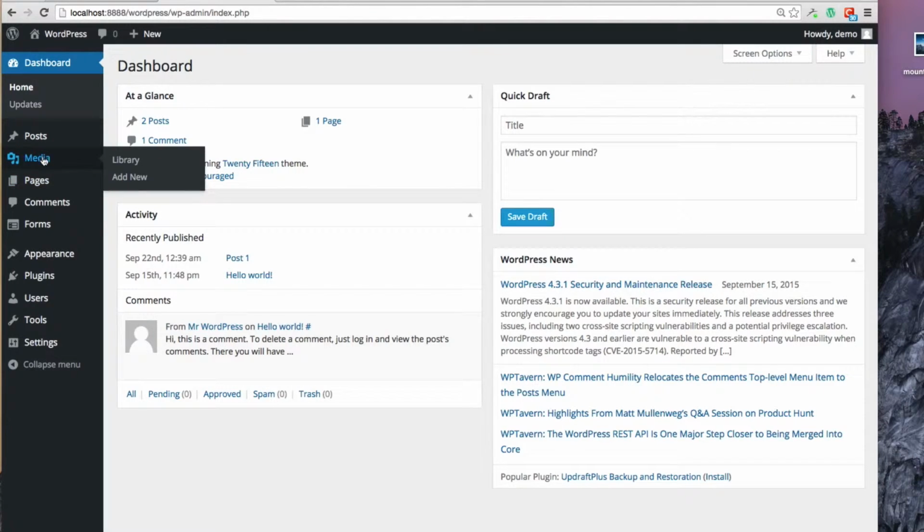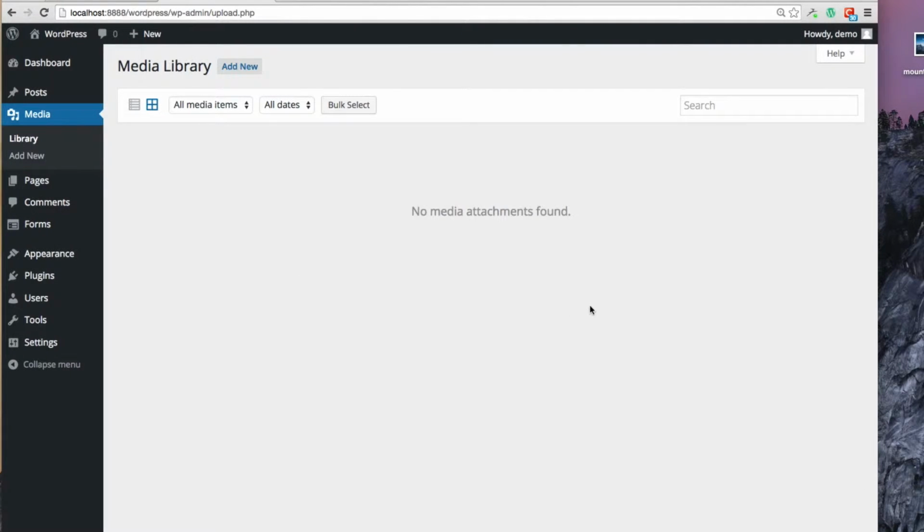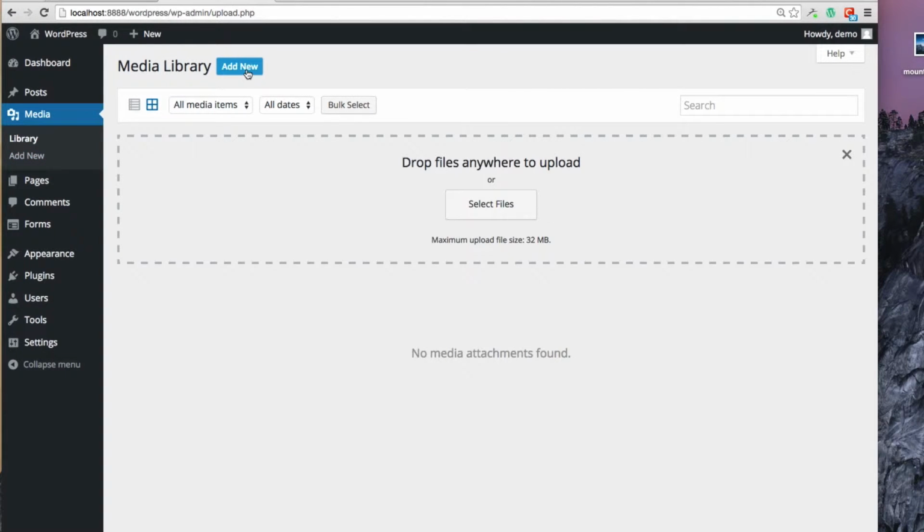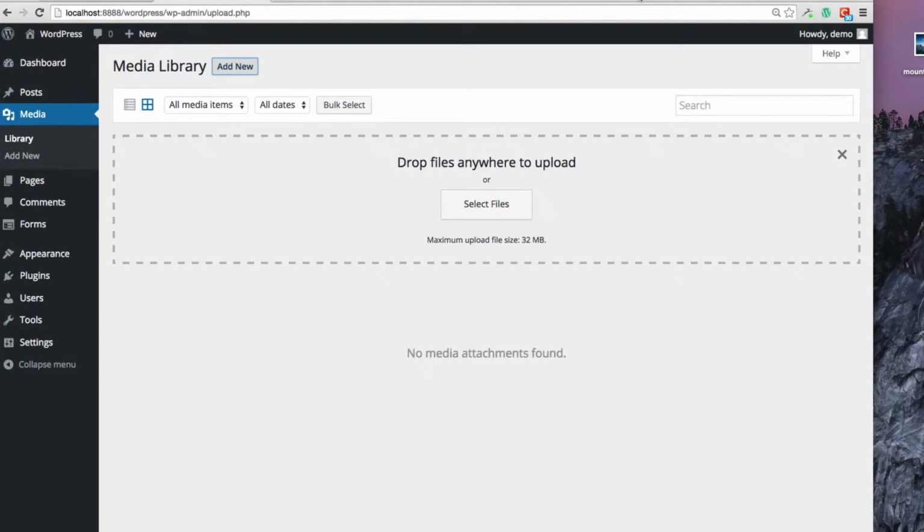and you're going to see this media link over here. And you can either take a look at your library or you can add a new photo. So if you look at your library, currently I have no images as part of this demo site that I have on my local host environment. So we can either click on the add new image over here, or we could click on the add new image over here. So if we just click on add new, we can drag and drop an image into this field here, or we can select images from our computer's hard drive.